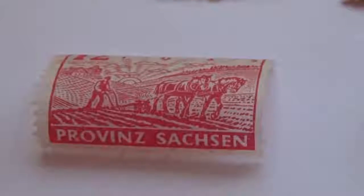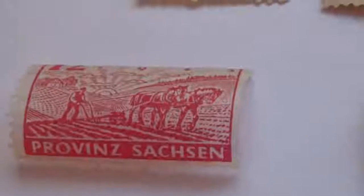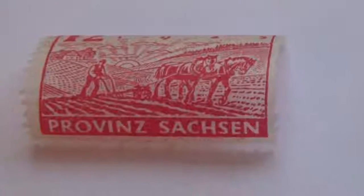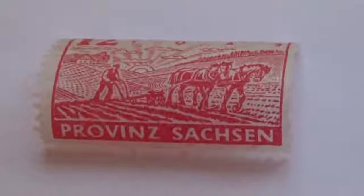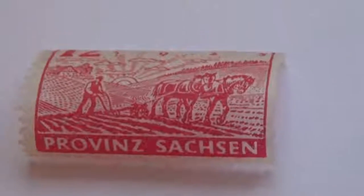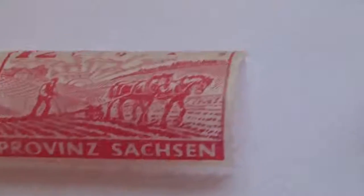Okay, this video is a bunch of mix and match, and I want to show you this special stamp. We've seen this design in a lot of other stamps, but I don't think you've seen one where the stamp is made this way. Look at this. It's almost like a see-through, what this stamp is made of.